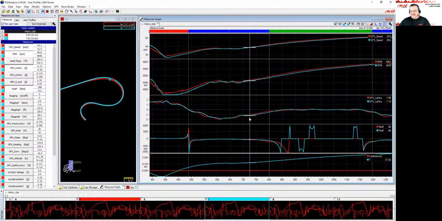We've seen the same thing in the lateral Gs. The blue one starts to free up right with the red one back here. Trouble is they freed it up and then they had to turn again and add more lateral G back into it. Even though we don't have a steering sensor, you can interpolate that they released their hands, and it went either flat for a little bit and then had to add more lateral Gs to it. We had to turn a little sharper here at the end to not fall off the track. That binds up a kart, right? Especially in karting where it's a solid rear axle.